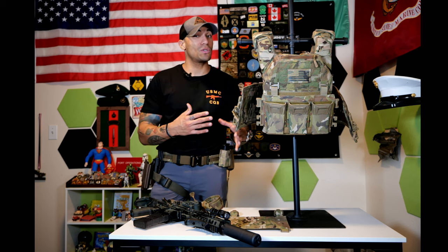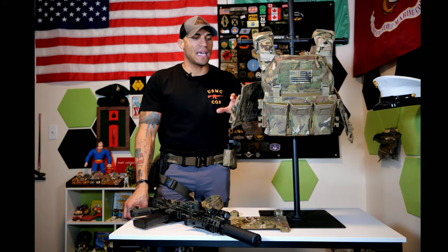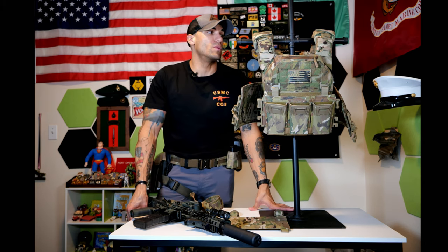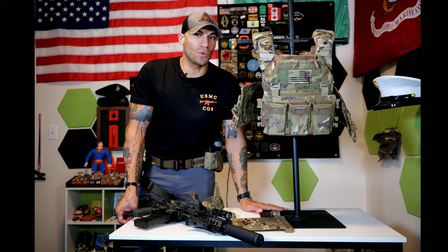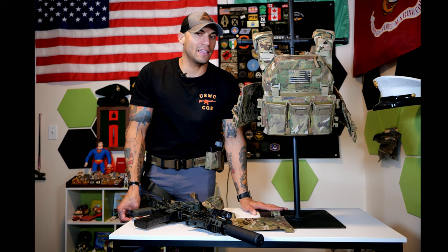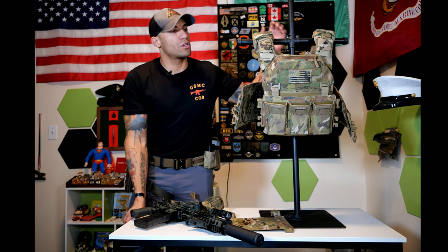The plate carrier needs to be comfortable, balanced, and work for you without weird chafing spots. Once you start putting stuff on it, any hot spots get amplified when you add weight. So comfort is definitely there. As far as build quality, it's made of really quality materials — Cordura — but the thing that really shines is how everything is cut and stitched. There's a lot of attention to detail.